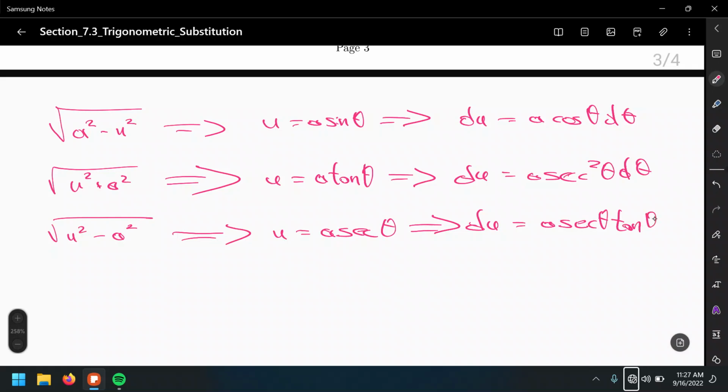Okay, what do you think about memorizing all this information? There are ways to memorize it, but do you feel like memorizing all this? No. The way I went about trigonometric substitution, I didn't ask you to memorize anything new.